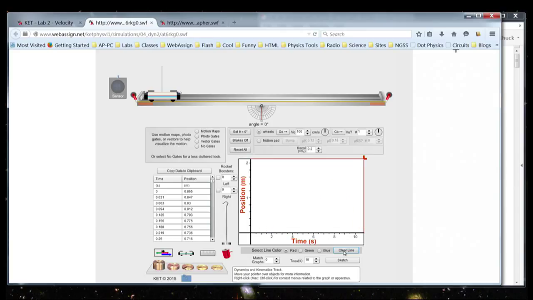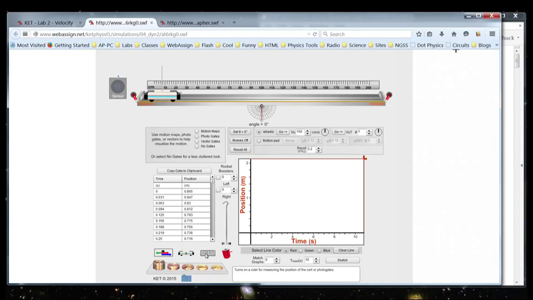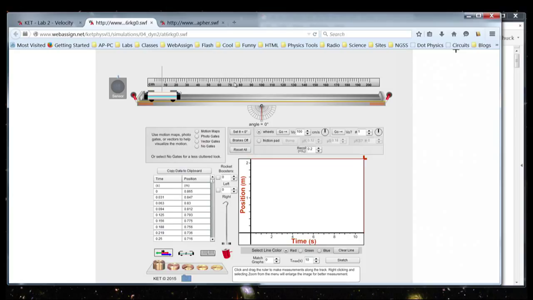I'm going to clear that line. And the first thing that you're asked to do is to kind of get an idea of how this graph here, which is notice position versus time, corresponds to what's up here. You can turn on the ruler like so. It turns off and on with that button. You can drag it up and down. And the best place to have it, if you're going to use it at all, is up here, because the mast's location is the cart's location. It's like the center of mass of the cart.